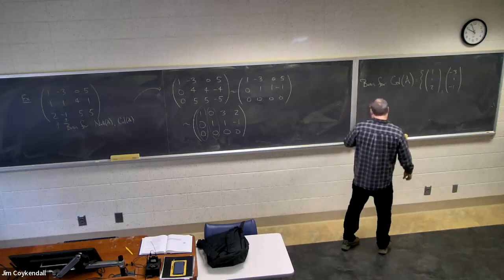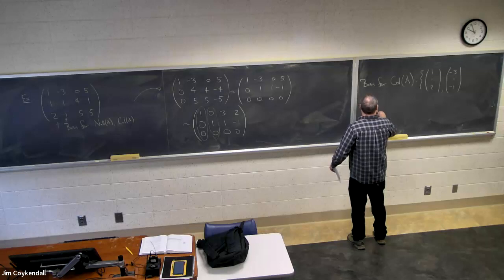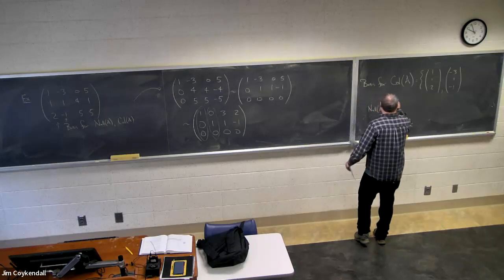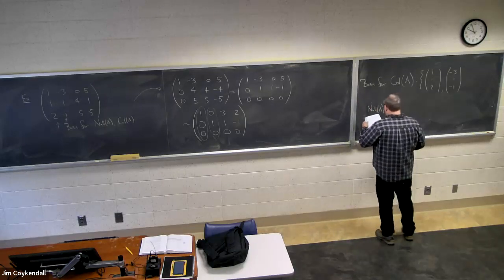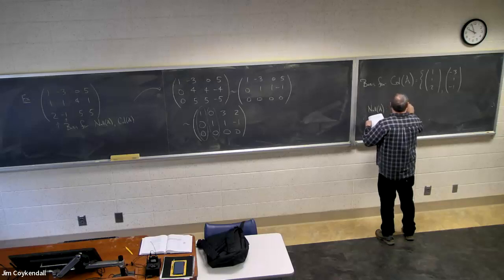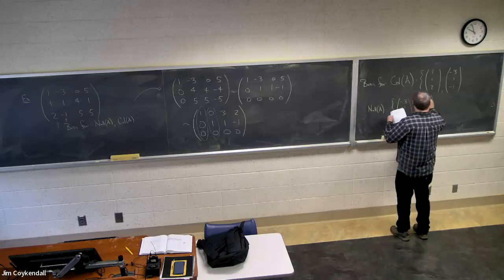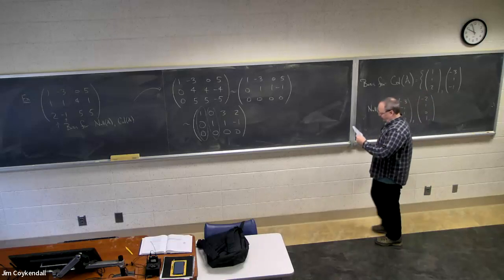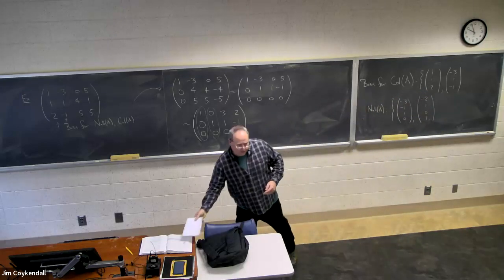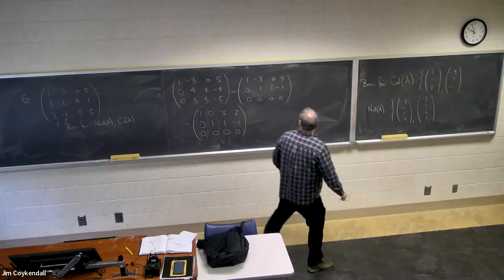It's time to go, so let me give you the null space. Let's see if you can figure this out. This is what I got. I got -3, 1, 0, and -2, 1, 0, 1. So see if you can check that out. I guess my answer makes sense because of the dimension of my column space.